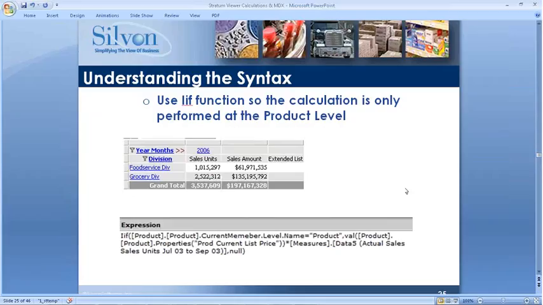Well, there's a remedy for that. You can use an if statement and then check what level you're at. Notice how, in this case, I'm telling it, if I'm at product level, essentially by using this syntax, product.product.currentmember.level.name equals product, or in essence you're saying if I'm at product level, then yes, go ahead and do this math, do this calculation against my attributes, otherwise make it null. So now when I'm at that division level, I don't get the error, I just get an empty field here because I'm not at product level at this point.